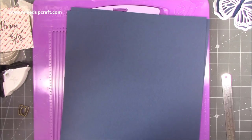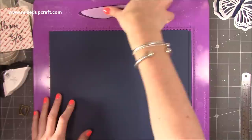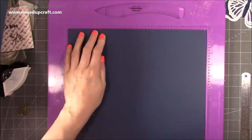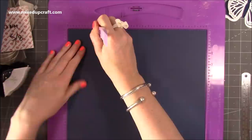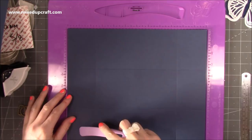The actual base of the gift bag is going to be this dark navy colour. The one I made before used letter size or A4 cardstock, but this one I'm going to be using 12 by 12 — so for those of you that requested it, this is how you can make it bigger. You're going to need two pieces. Along the 12-inch side you want to score at three and a half, then seven, then ten and a half — and you keep that section there because it becomes the front tab.